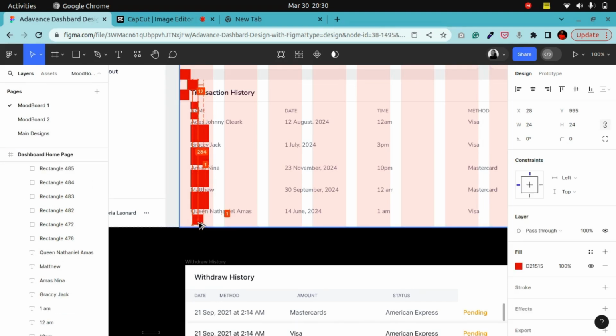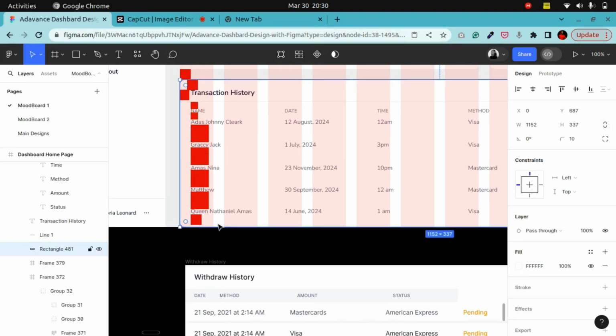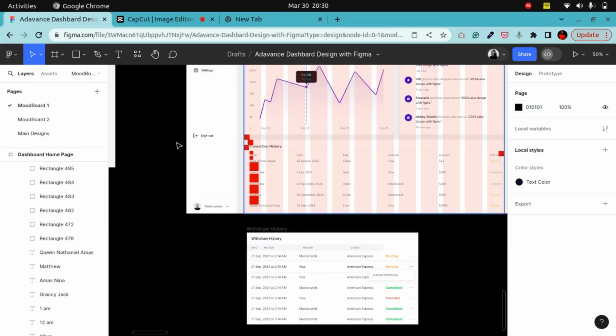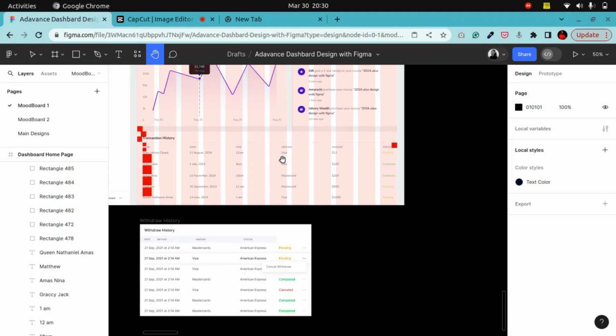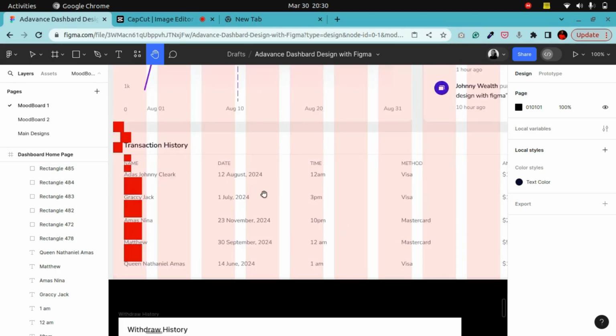So you find the spacing here. This table is not going to be a very long table. And now we have our table.